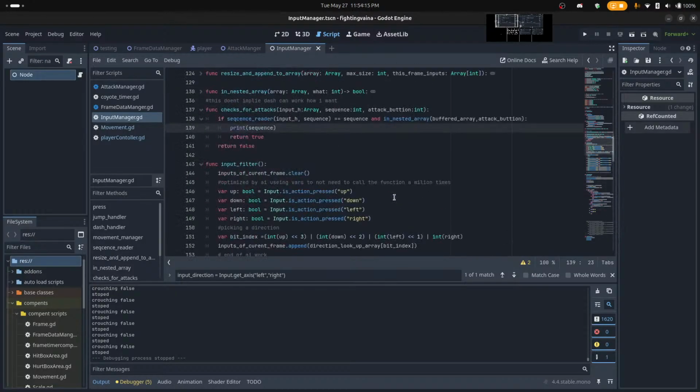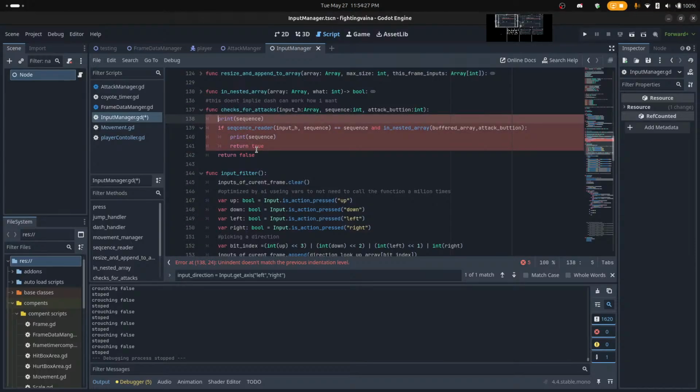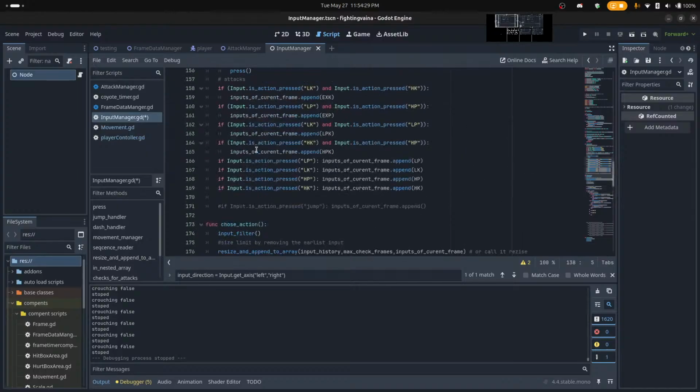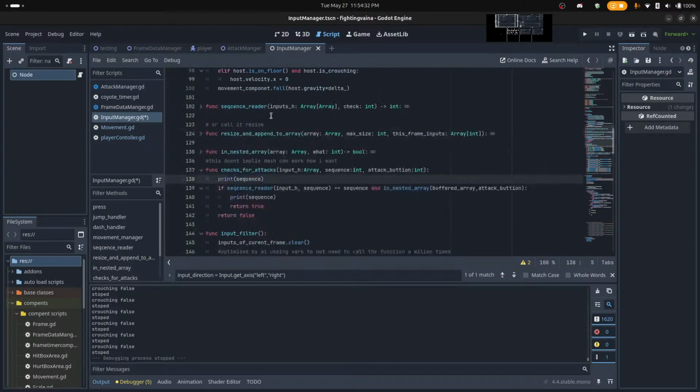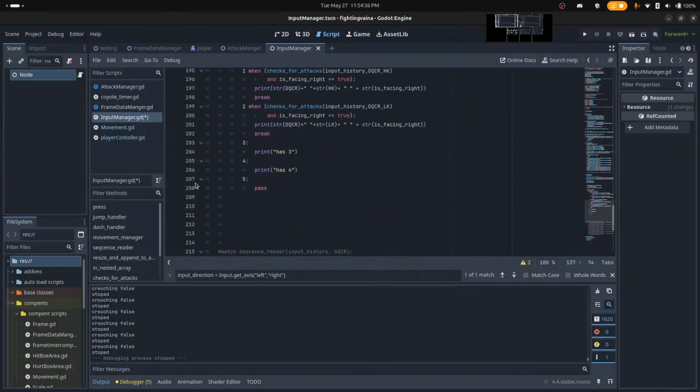Dash ammo is there, but it's not getting past the first statement. Input filter is not being called. I should probably be calling that out.